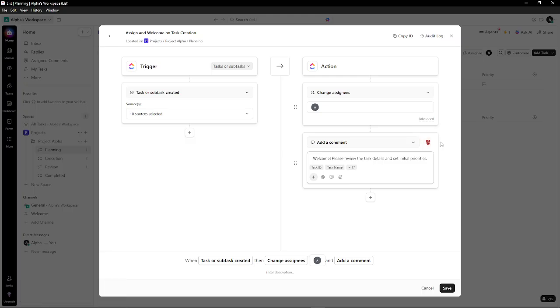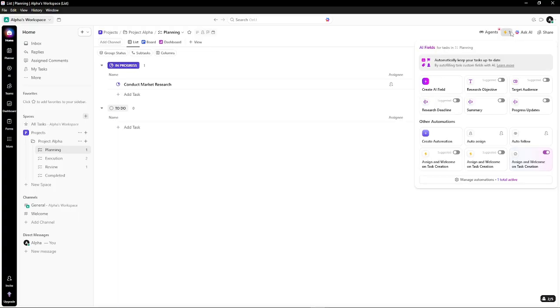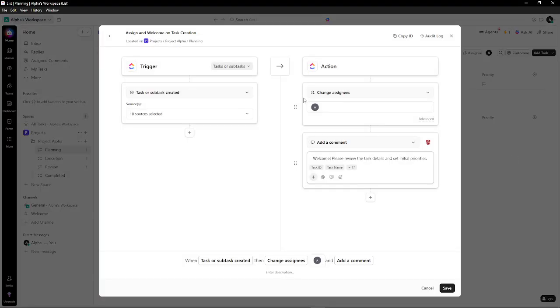Test your setup by creating a quick test task or triggering the condition manually. Watch to confirm that the task updates and actions happen exactly as expected. Finally, keep automation simple. Complex chains with multiple triggers and actions are more prone to errors. If needed, split a big workflow into a few smaller, focused automations for better reliability.